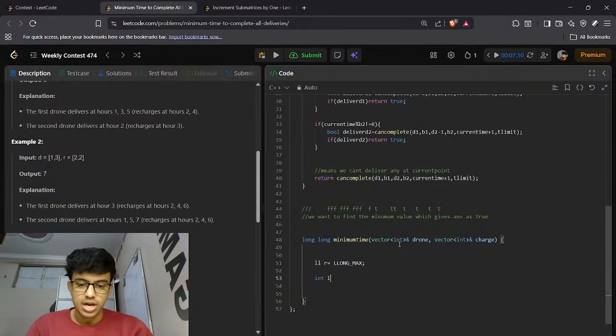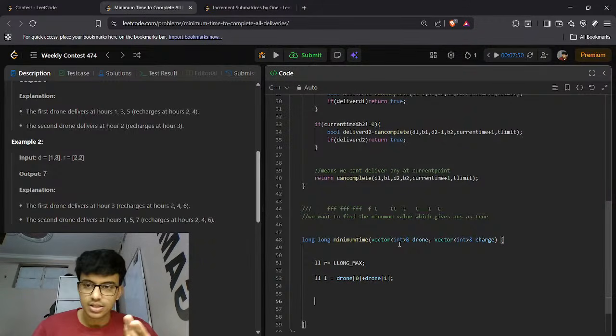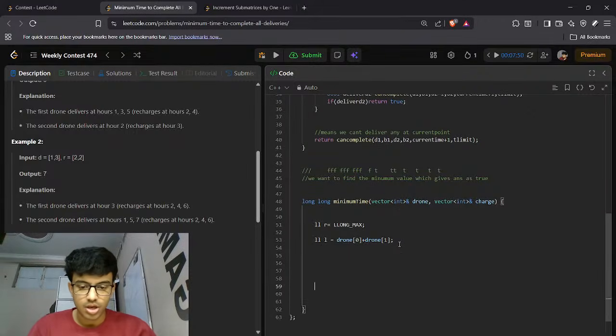Okay, and our lower limit, let's keep it LL L. It would be the number of deliveries that you have to do, drone 0 plus drone 1. That's going to be a low limit, of course.